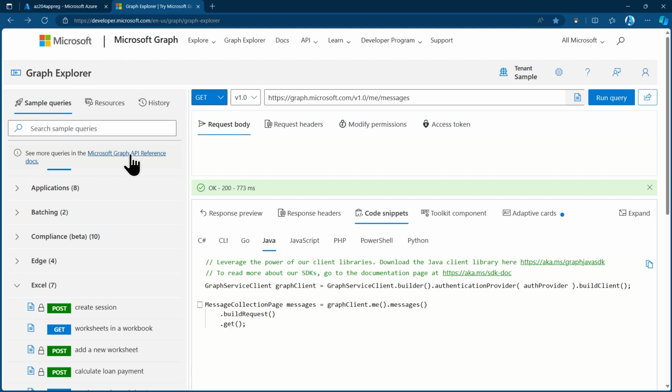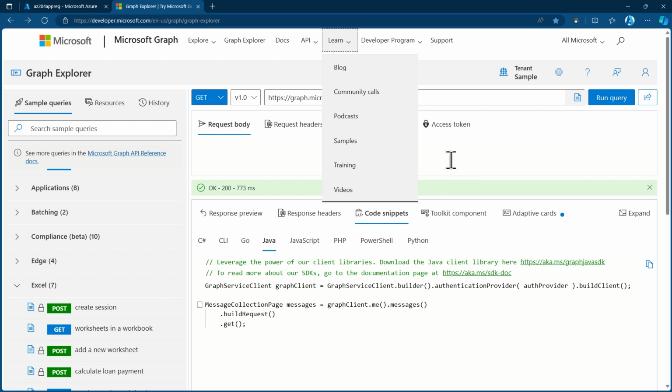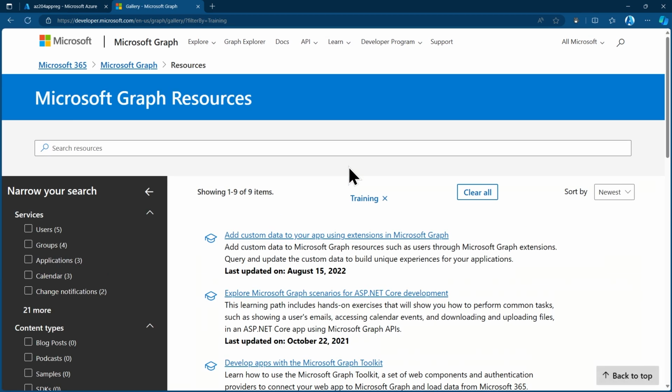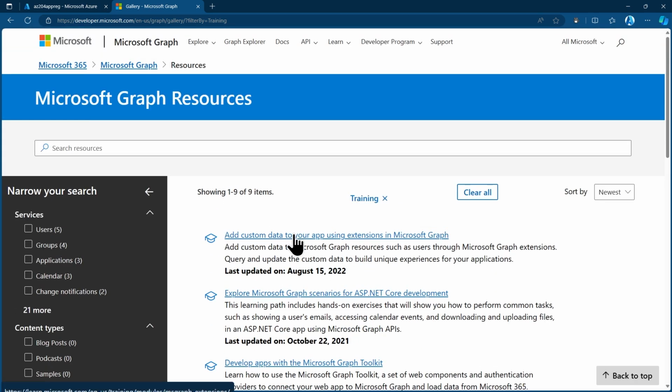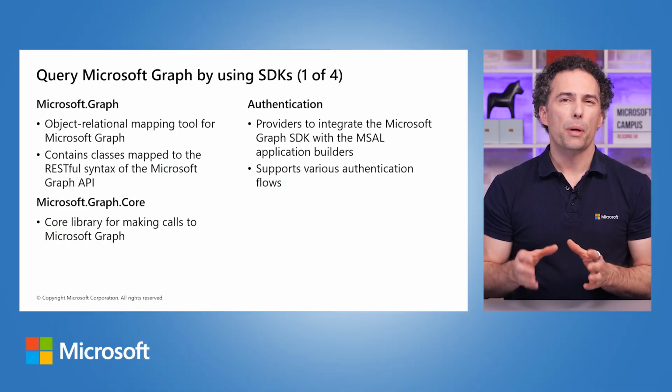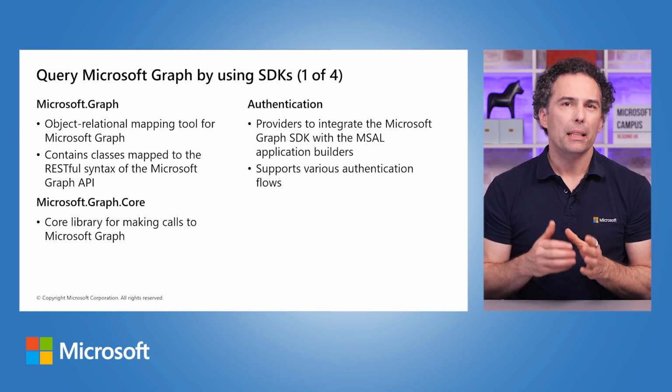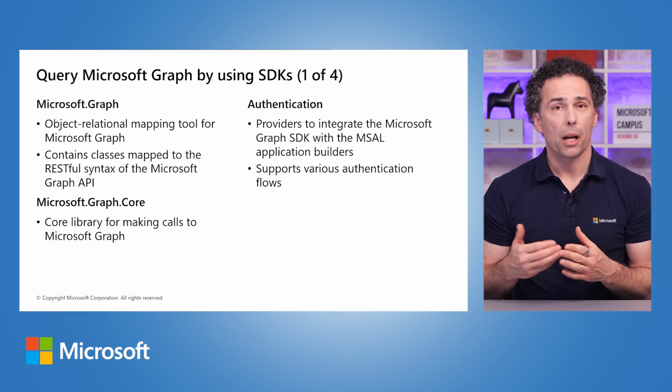And also it has a link to the Graph API reference. And don't miss out on the ones on the top here. So if you're interested in learning more about the Graph in general, which is much more to learn than we will cover in this course, you can go and have a look at trainings available either on Microsoft Learn or elsewhere. And then there's a full library of different pieces of information and training options for you. So have fun learning.